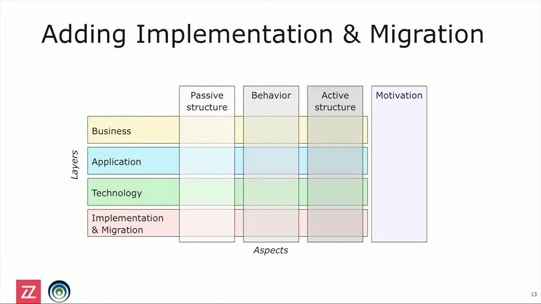And the second addition was in the implementation and migration of the architecture. It's nice to describe how the world looks, so how it should look in the future, but you also need the right concepts to describe how you get there. A concept like plateau, the stable stage of the architecture development, a work package, the work that you need to do to implement a part of your architecture. This is subdivided in the same way that we saw in the other layers, because we have the same kind of things there. A work package is typical behavior, so that would be in the middle column. Passive structure, a deliverable of a work package would typically be in the passive structure. So this was ArchiMate version 2.